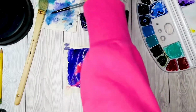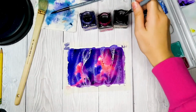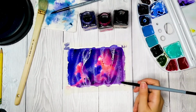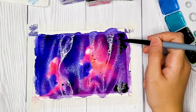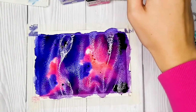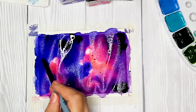Now it's time to create the depth of our space. I'm going to use black. First, I applied it to the corners on the right side. Then I moved to the opposite side. We need to create a contrast between shadow, light and midtones.